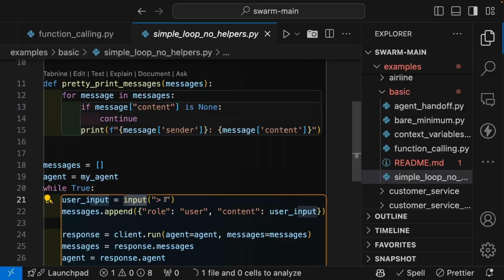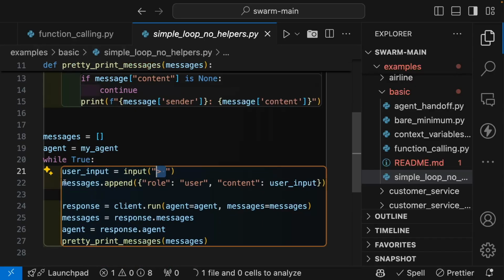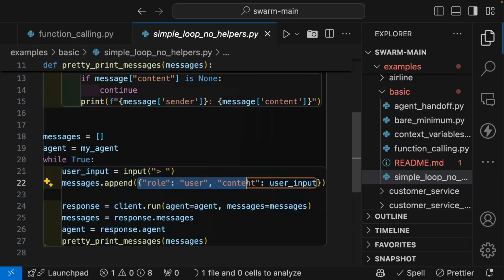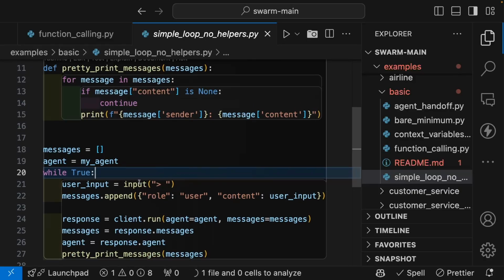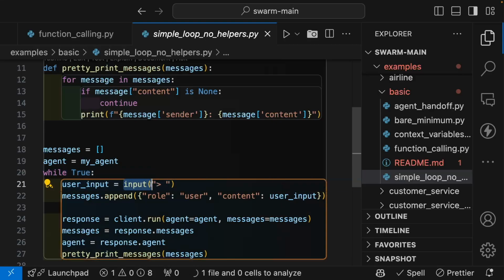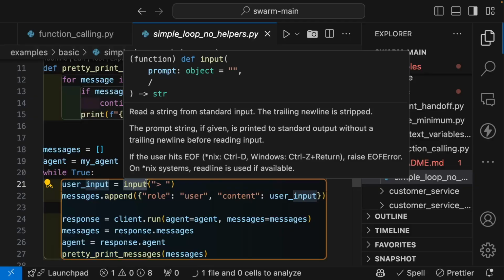Well, here we have this as the argument. We're going to append this new message, which is the user's input. Okay, so I see what's going on here. We're pretty much utilizing a native Python method called input, which allows the user to actually put in input like a prompt.